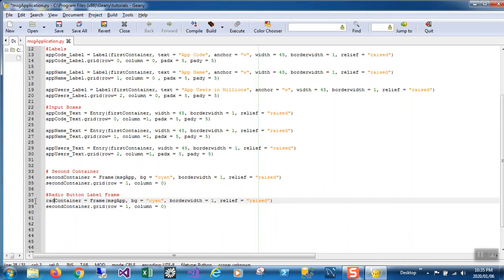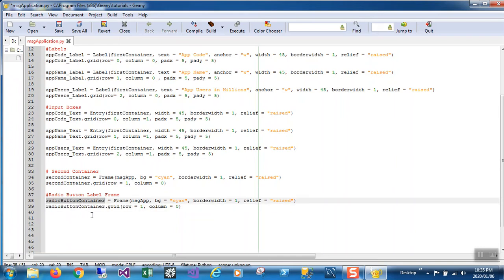Let's call it radio, just to be consistent with our naming. You can see in some I'm using camel case kind of naming, and the other ones I'm using underscores. But as we develop, you'll see the consistency that we have with that naming convention.